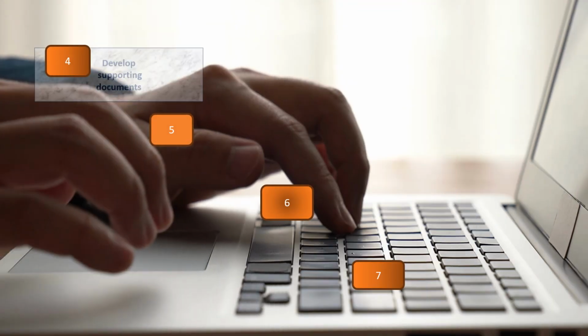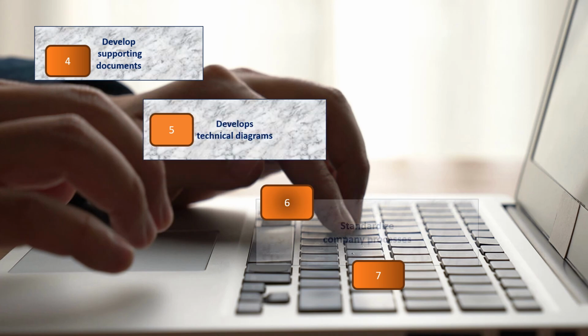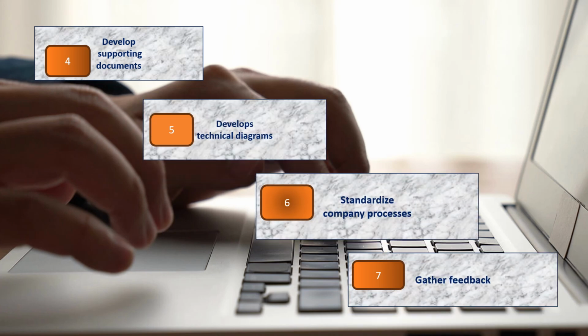Now, moving further, let us discuss the main responsibilities of the technical writer. In summary, they are responsible for developing supporting documents, like curating, editing, and supporting the documents. Next, they are also responsible for developing technical diagrams, because in software documents it is very essential to develop technical diagrams. There are certain logical things developed by software engineers, like UML and class diagrams. There are many other diagrams which technical writers are supposed to develop so that the main understanding of the software is there.